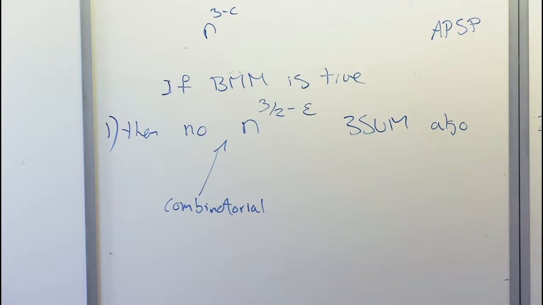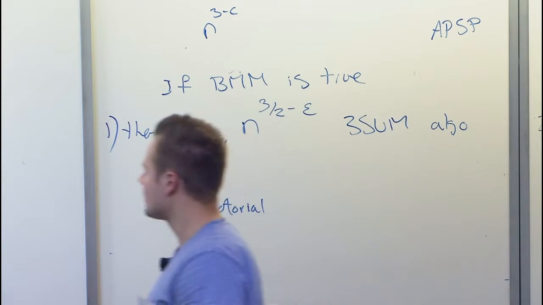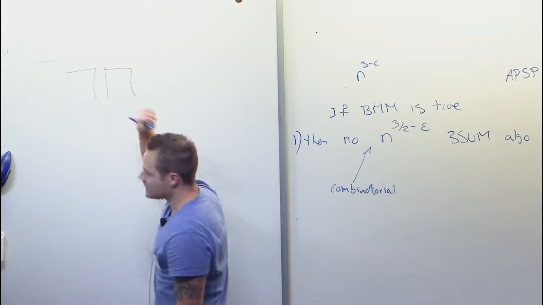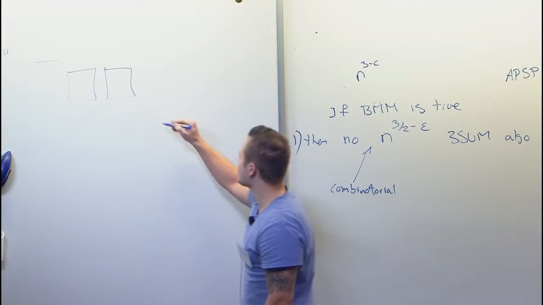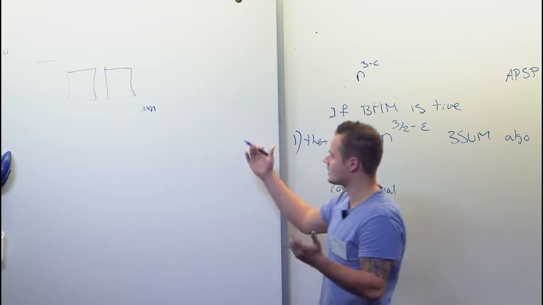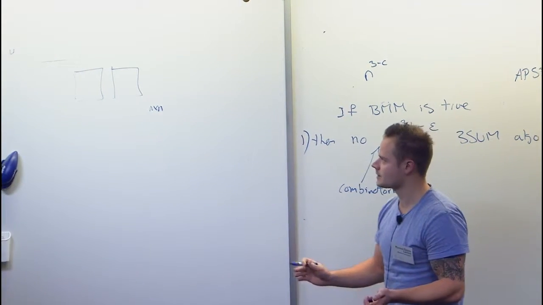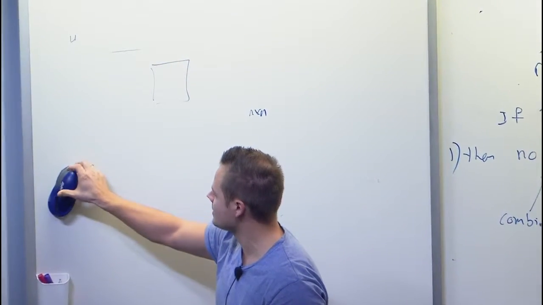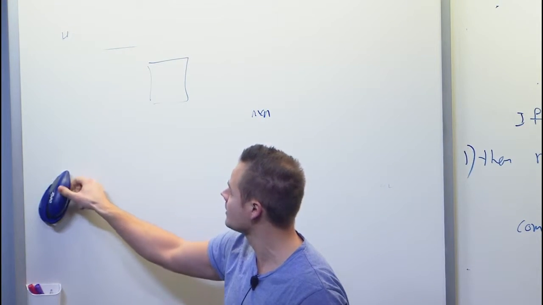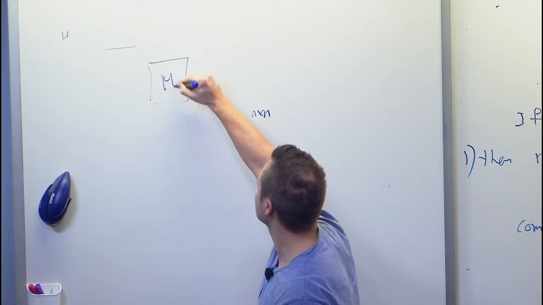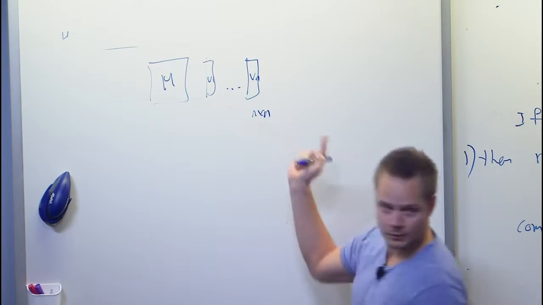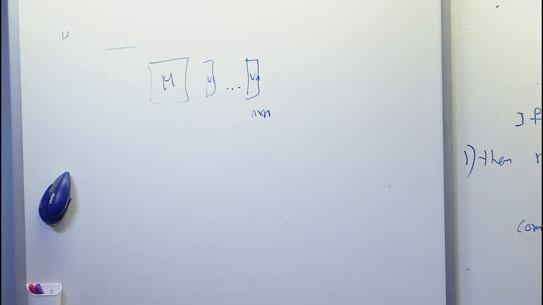Okay, so let me move over here. Just to summarize the problem: combinatorial Boolean matrix multiplication, we have two n by n Boolean matrices, and we want to compute the product. For this talk, I'll think of it as n vectors v1 to vn for which you want to compute Mv, each of these matrix-vector products, which is obviously the same problem. It's just a little bit easier to think about.